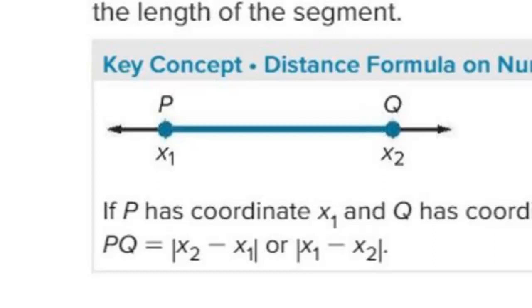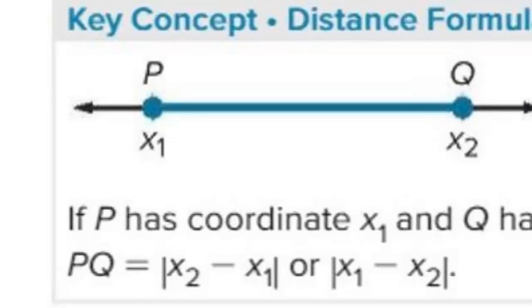For example, if I were to drive from Indianapolis down to Louisville, even though I'm driving south, I would never say I'm driving negative 127 miles. Distance is always a positive value, and absolute value will take all of our numbers and turn them into positive since we're talking about distance here. So let's look at how to actually do this.